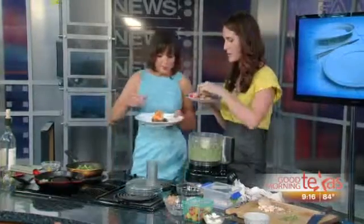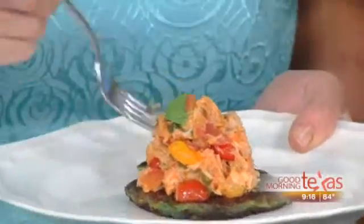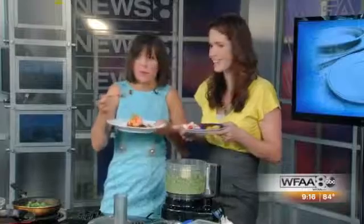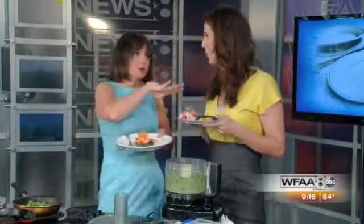Why don't you try it? All right, I'm going to give it a try. I'll tell you honestly what I think. It looks very good. I think the smoked chicken adds a lot of depth of flavor. This is great, and I really appreciate you helping us take the ease out of the chaos of mealtime. It's absolutely wonderful. Thank you so much for being here. What do you think? I think it tastes fantastic. I appreciate it very much. Well, we've got more GMT on the way.